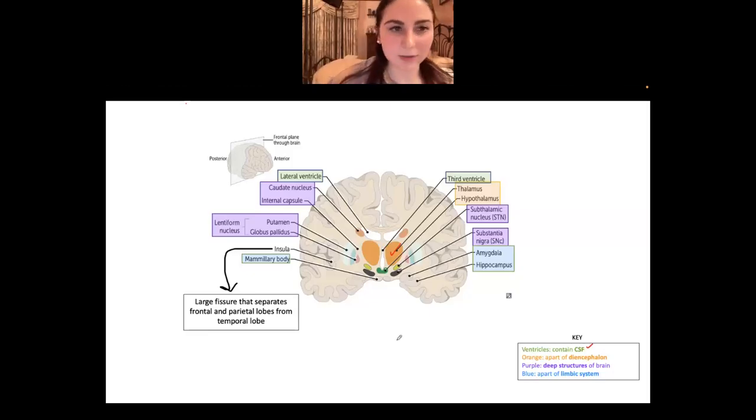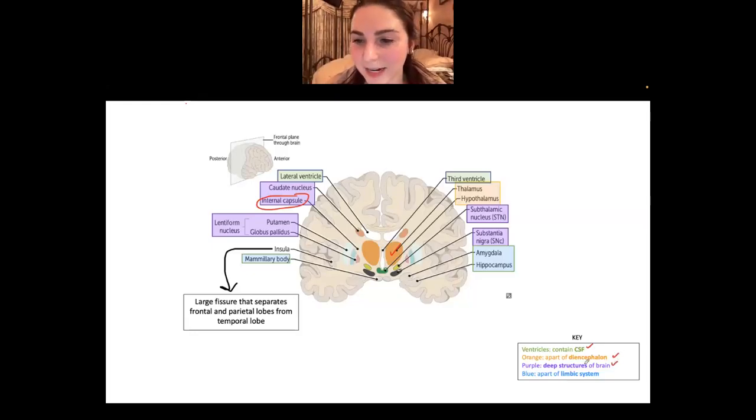These are, again, going to be their own session. These have their own kind of anatomy, their own kind of pathology associated with them. Parkinson's and Huntington's affect different aspects of these deep structures of the brain. So when you eventually learn about Huntington's and Parkinson's, you're going to be talking about everything in purple. Okay, so some of those are going to be your caudate nucleus and internal capsule. We're actually going to be talking about the internal capsule today a little bit. The lentiform nucleus, which is just made up of something called the putamen and the globus pallidus. And then we have the subthalamic nucleus and then the substantia nigra. So these are all of your deep structures of the brain. Those are going to be their own thing.